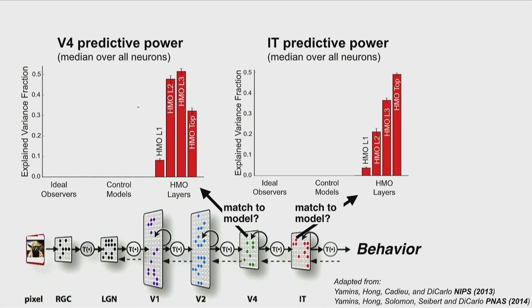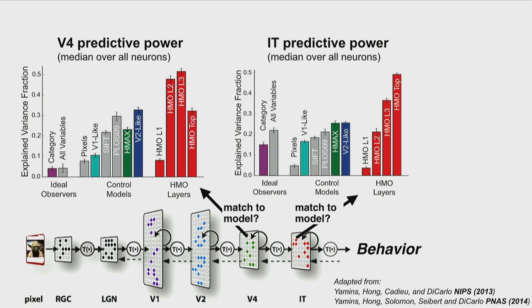So this is one way that we can come up with a match score over all our samples of neurons. It's like an average or median explainable variance fraction. Here are those control models that I mentioned to you, by the way, HMAX. PLOS09 was that model search that I mentioned from my lab where we were doing architectural searches. They were pretty good, but nowhere near what these models could produce.